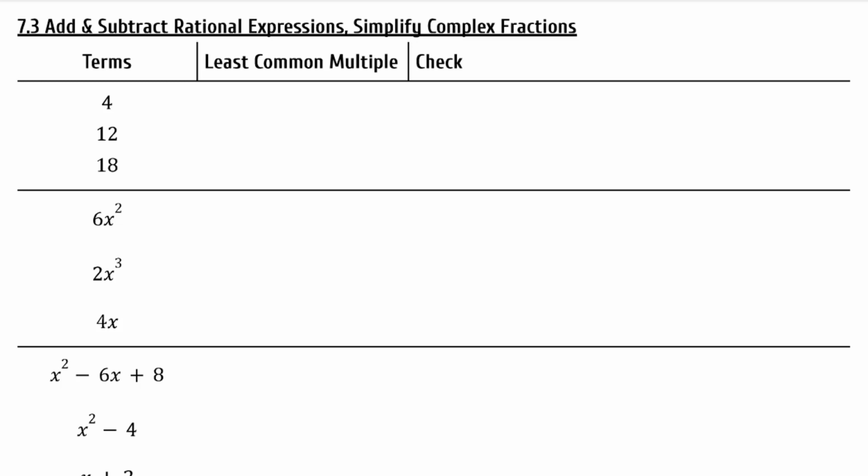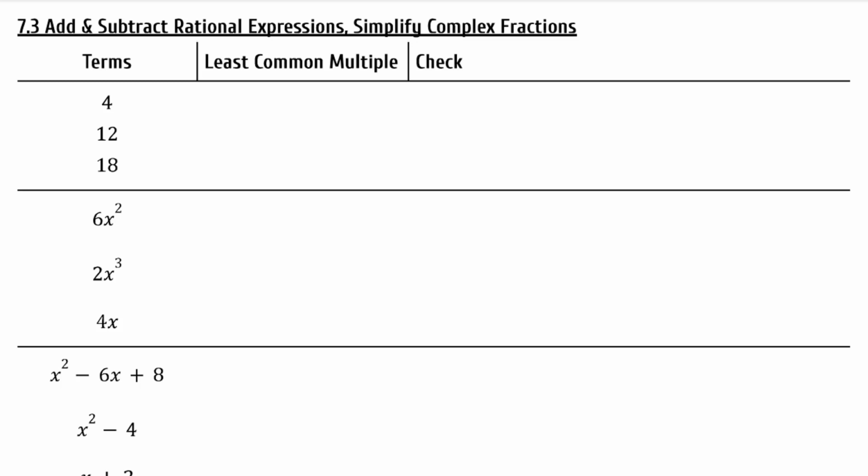Today we're going to learn how to add and subtract rational expressions and how to simplify complex fractions. When you add and subtract fractions, your denominators need to be the same. To find our least common denominator, we find the least common multiple of the existing denominators. So let's practice finding the least common multiple of some expressions or terms.